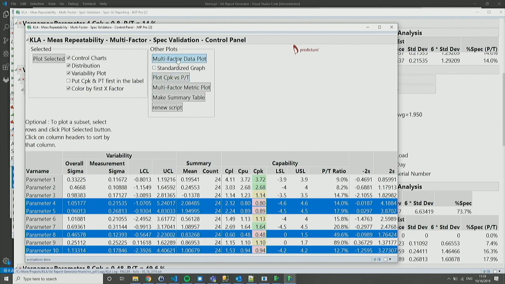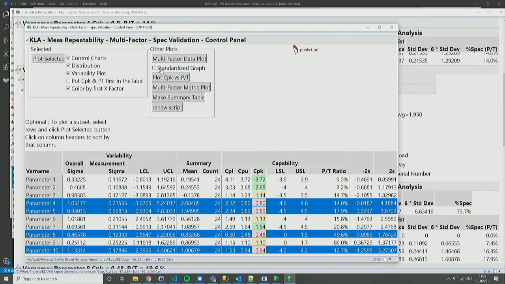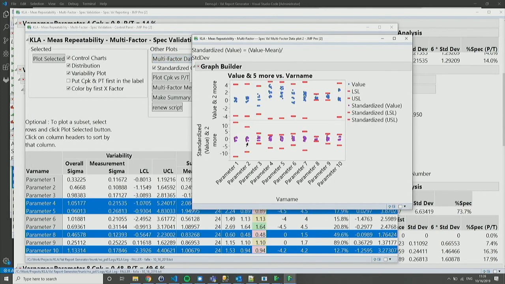They also had some other plots that they wanted where they're just like, okay, well now show me the LSLs versus the actual reported value that you're getting. They wanted, you can standardize it. And this was actually, I think Mark Sharp showed me how to do this on the JMP community. So if you have questions, go to the JMP community because tons of people there know what they're doing and it's awesome.